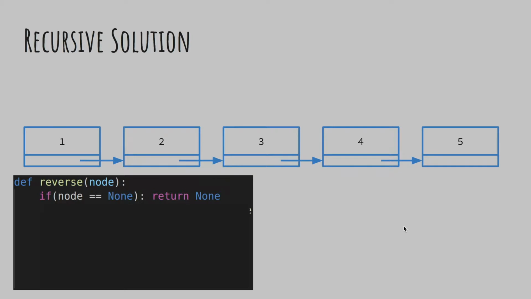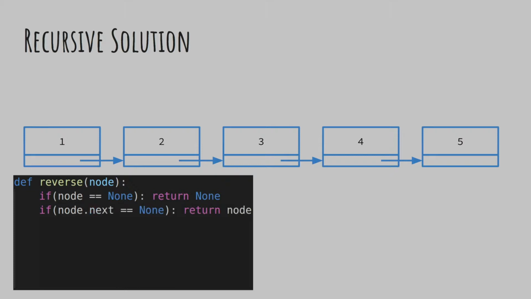So to do this, we will first do an input check. This is really good practice. If you work on coding interviews, you should always check if the input is valid. So if the node is not a real node, it is a None value for example, we will also return None.